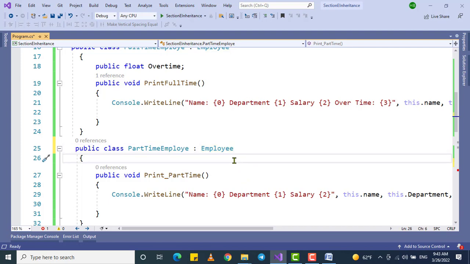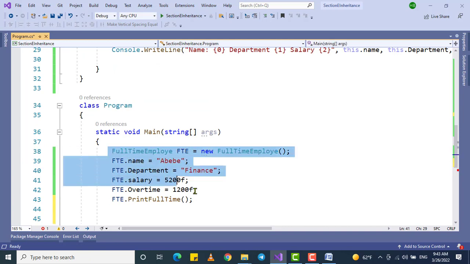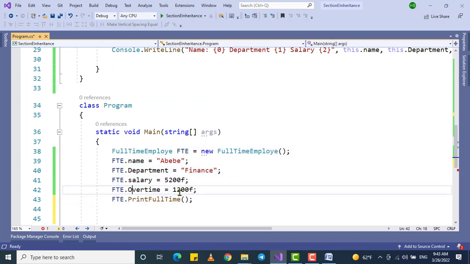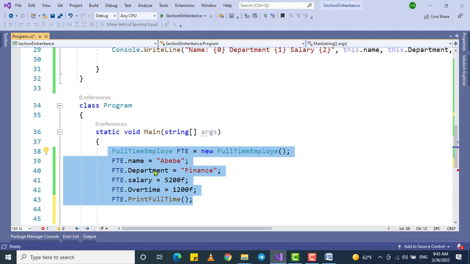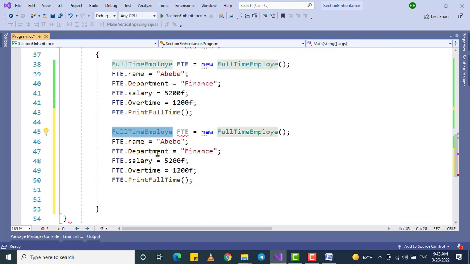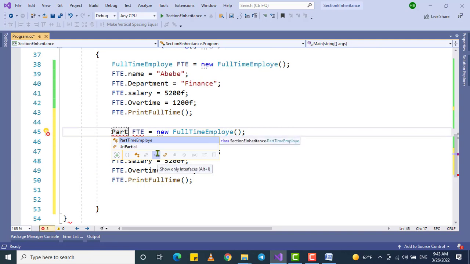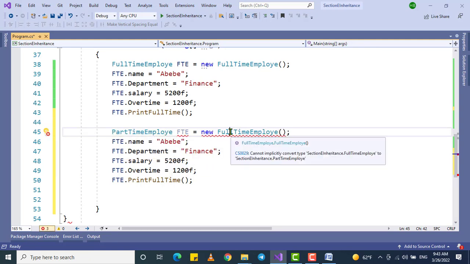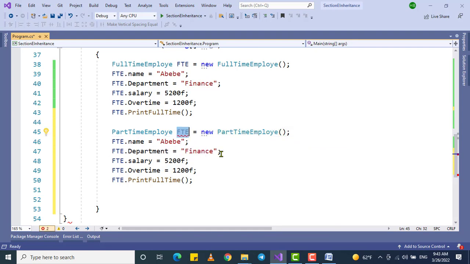Okay, so if this is the full time employee, I can also have the part time employee the same way. Part time employee is equals to new part time employee.